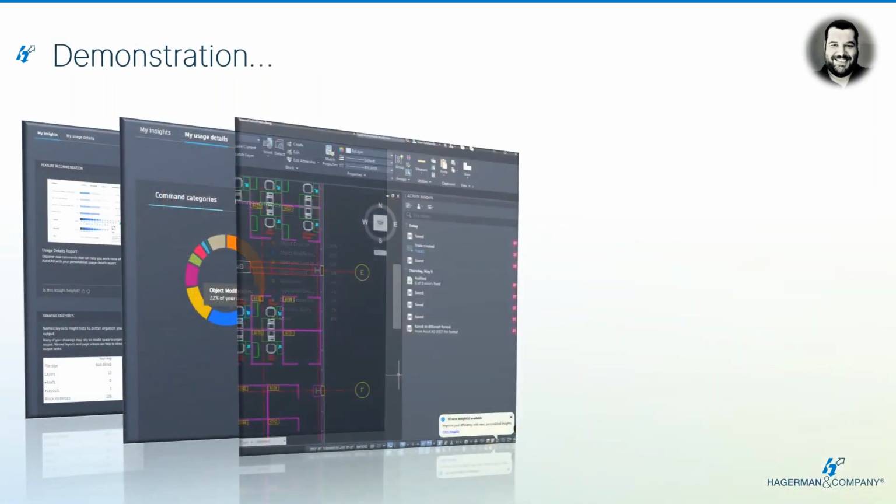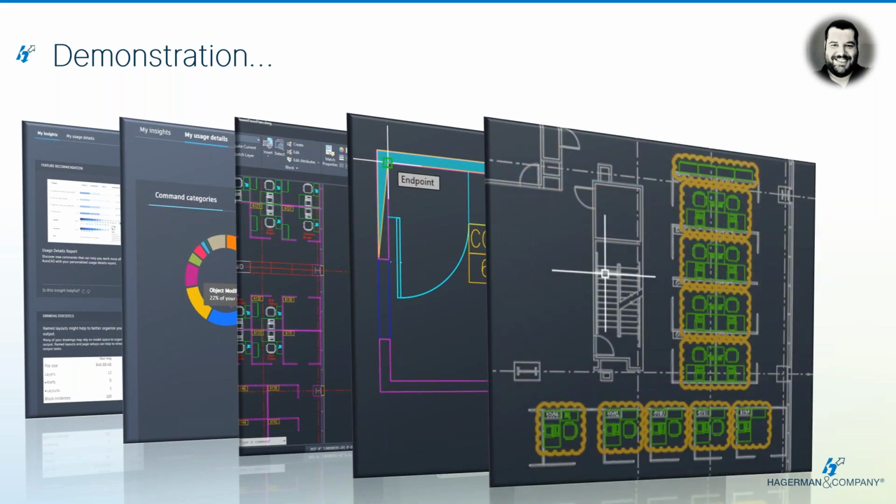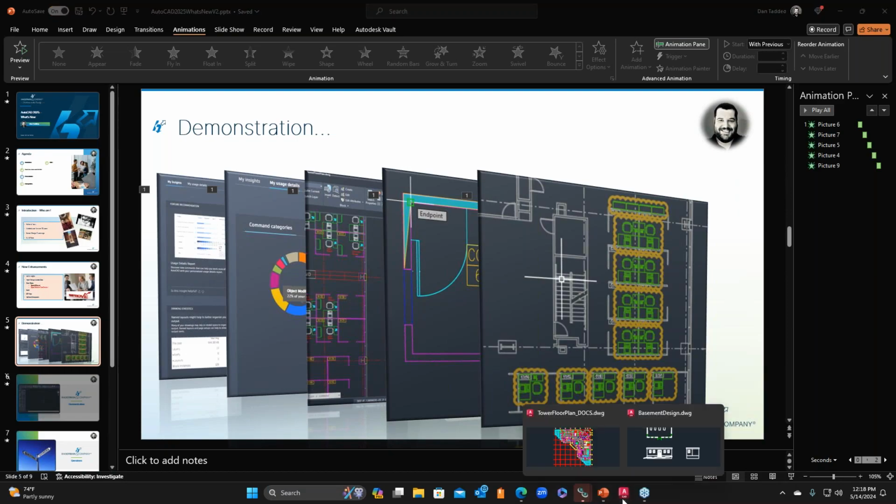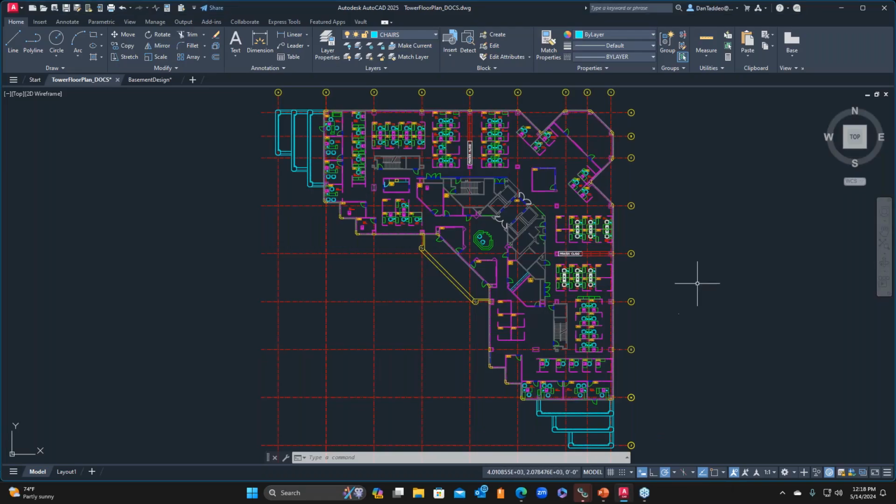So with that, we're going to go ahead and get into our demonstration and go through some of the new features, and bring AutoCAD up onto screen. So looking straight out of the box, you may look at AutoCAD 2025 and say, not much change in that interface, and you're right. There are enhancements and new tools that have been included in here, and I'm going to start off with the blocks.